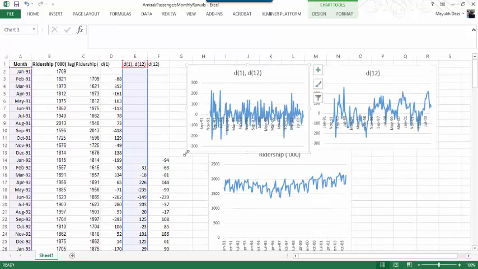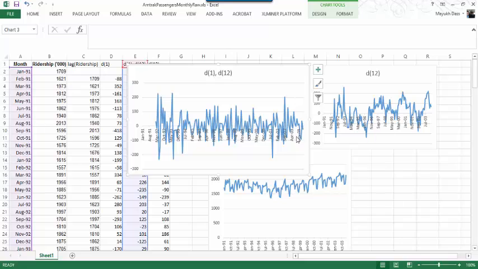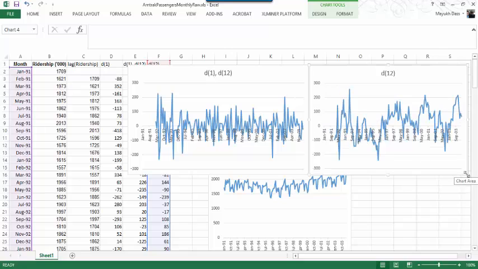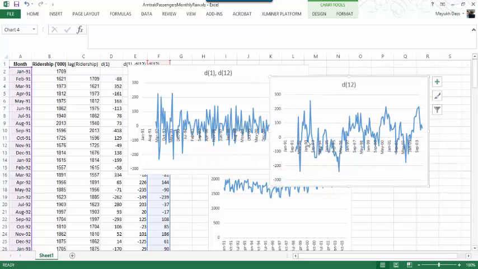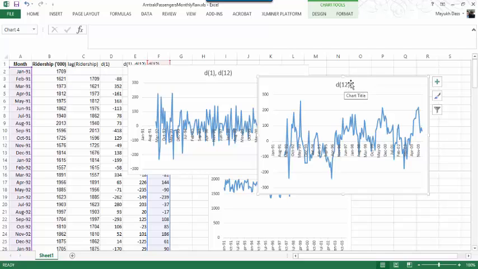When you do that, you will see that the data set looks like this, because you have removed the high value in your y-axis. So this is the output with differencing of 1 and differencing of 12, which is supposed to remove both the trend and seasonality in the data set. And this is the data set with only seasonality removed, where we only did the D12 here, and you can see that there's no seasonality, but there is some change in the trend over time.